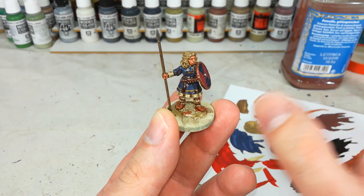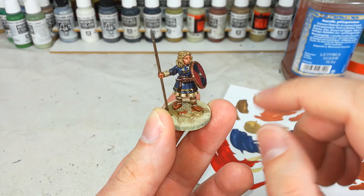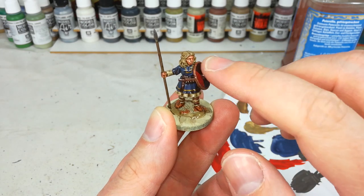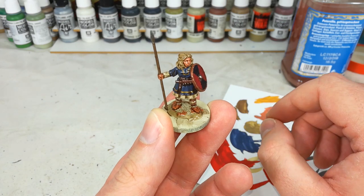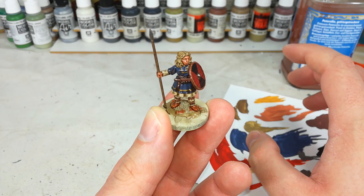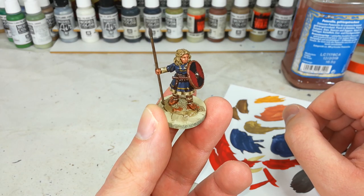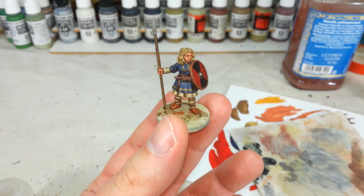And for that you can use any matte varnish that you like. You can brush it on or you can use a spray. If you are going to use a brush for this, I do recommend Vallejo's matte acrylic varnish is pretty good. It won't give you a perfect matte finish, but it will bring this down very nicely and it will still look nice and sturdy on the table. I'm going to use Army Painter's own anti-shine matte spray. Now this can go a little awry sometimes because the weather conditions that I'm in at the moment aren't perfect. So I'm going to give her a couple of very careful sprays and we'll see what we get once that's dulled down. And with that applied, what a big difference it makes.